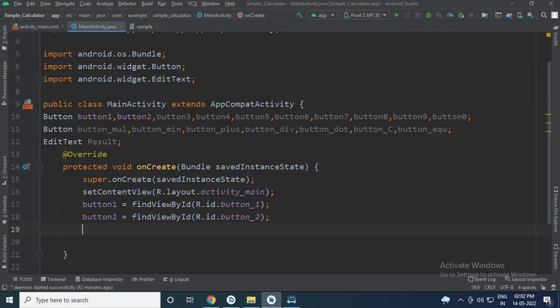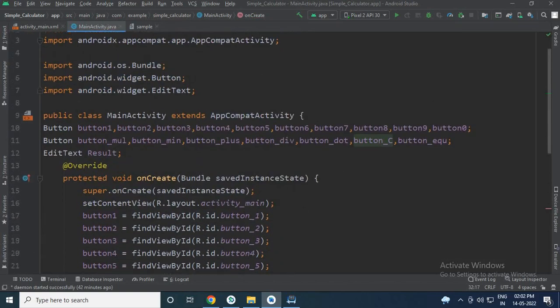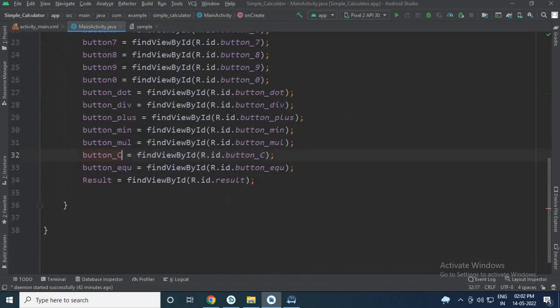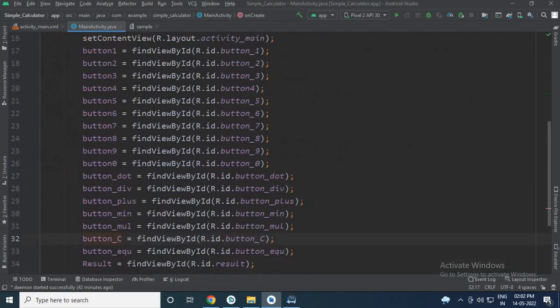This same statement has to be repeated for all the buttons. So for button C, findViewById has to be there for each element which is there in the design, including buttons as well as the edit text.